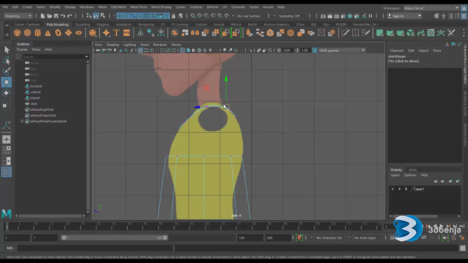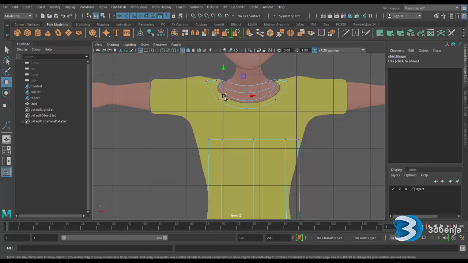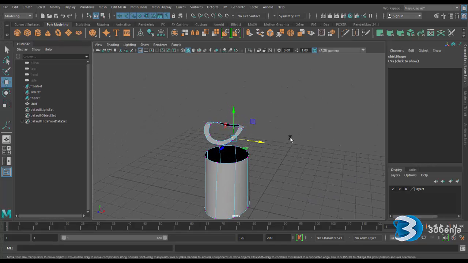Okay, so now I have that from the side view. Now I come to the front and make sure that this one, if I bring it down, fits over there, nicely over there, and this one just somewhere there. So I won't really tweak it very much. Later on you could do the tweaking, but for now let me leave it like that.